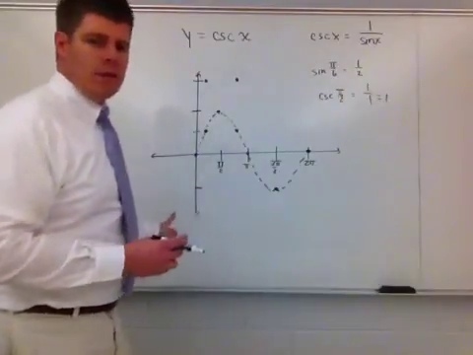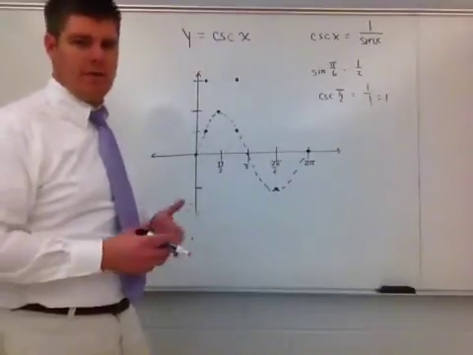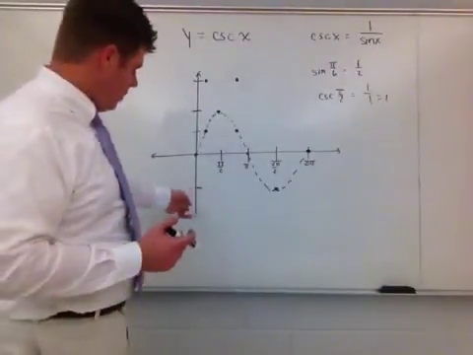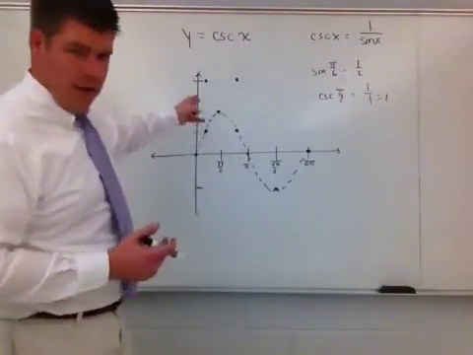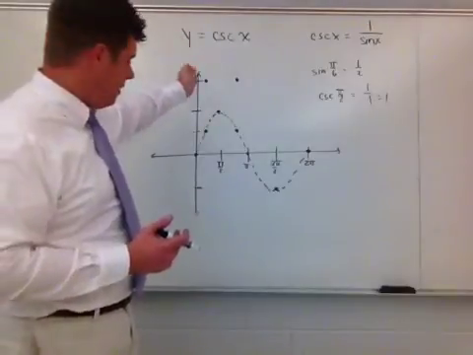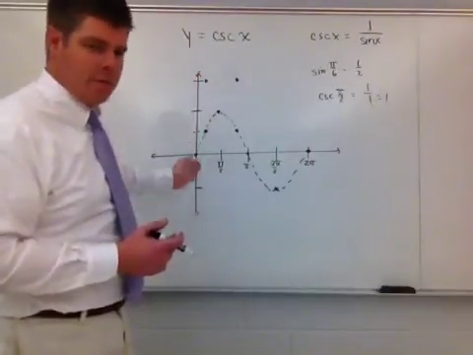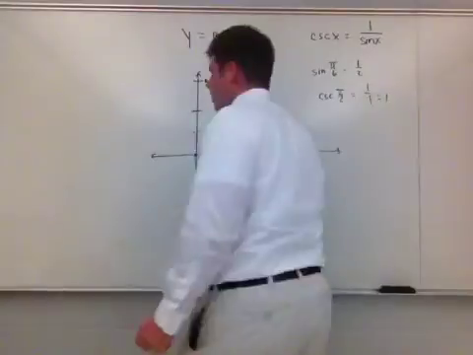And the way that we show for this graph that it can never have a value of 0 is called a vertical asymptote, which means we draw a dashed value and say that this graph can never be that.